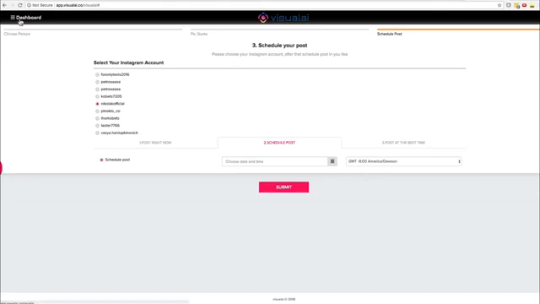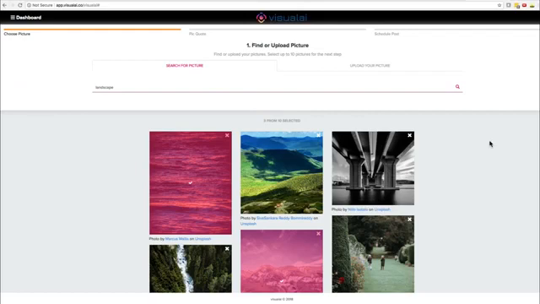If I go here back to the main dashboard, just want to show you real quick. It's the images right here. You just select the ones that you want. You can search right here. Then you can edit the image. It's going to grab the best hashtags and the best captions. And then you can upload and schedule your image as well, which is going to lead, like I said, to more traffic, more leads, and more engagement from your Instagram account. And with more traffic, obviously that's going to help any business out there. So that's about it. This is a quick demo of Visualai, a really easy to use, super newbie friendly software that's going to help you generate more traffic.